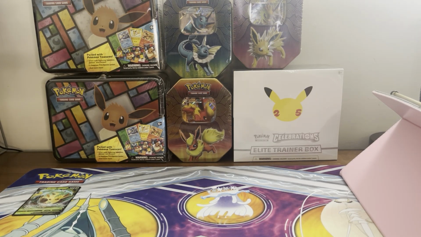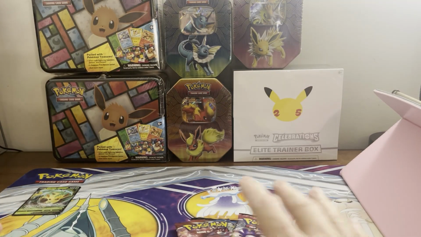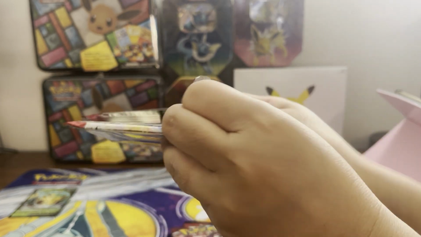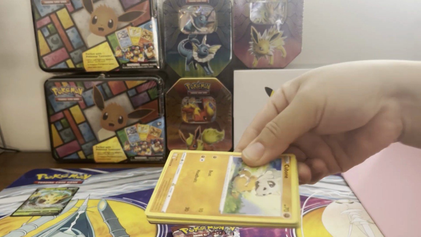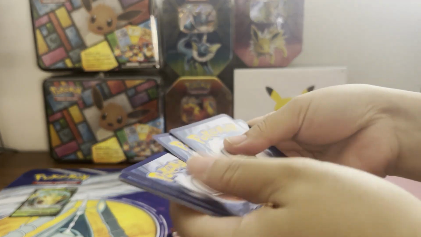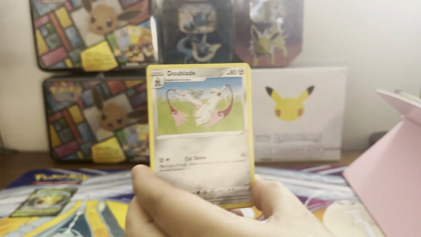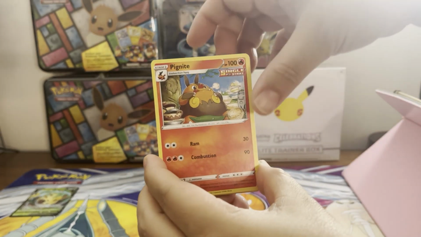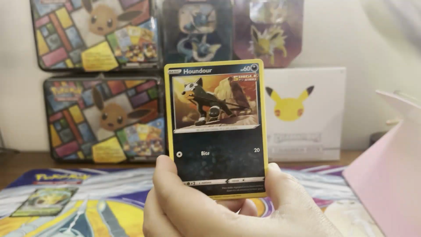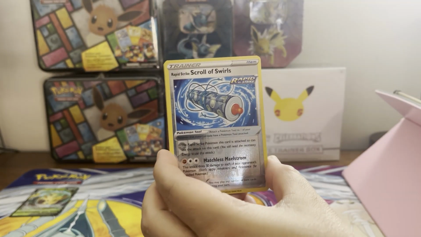Okay, you know what we're going to do? We got lots of loose packs, let's do three Battle Styles. Energy. Double Blade. Big knight. Scroll of Swirls. Cubone. Ponyta. Houndour. Shinx. Cubone. Scroll of Swirls. Reverse.